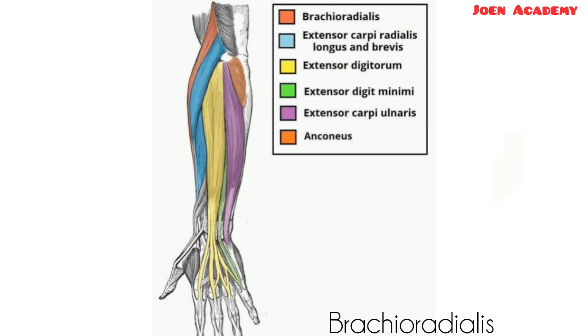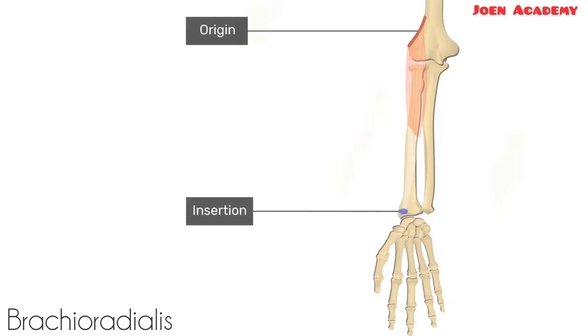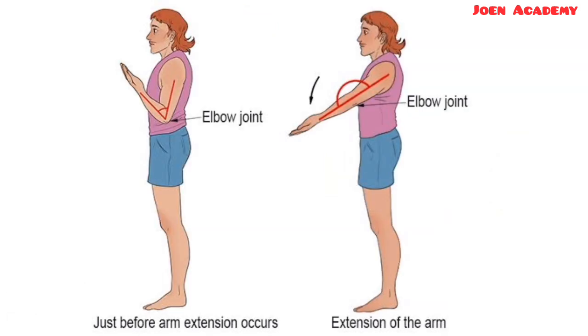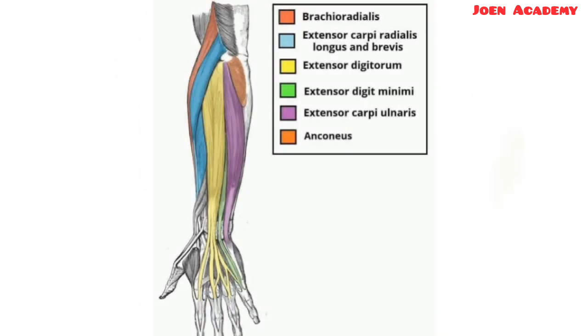In the distal forearm, the radial artery and nerve are sandwiched between the brachioradialis and the deep flexor muscles. The muscle originates from the proximal aspect of the lateral supracondylar ridge of the humerus and attaches to the distal end of the radius just before the radial styloid process. Just as we stated, this muscle performs flexion. It flexes at the elbow. It also contributes to supination at the proximal radio-ulnar joint. This muscle is innervated by the radial nerve.